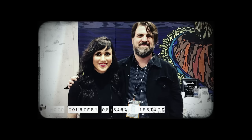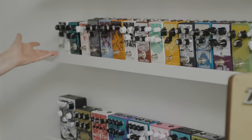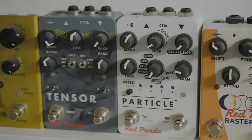As you can see from one pedal, my collection has grown to many. I have the complete collection of Mares pedals. They are based in Ventura, California, and they're amazing people. They make great pedals. I'm really honored to have a relationship with them. I have my Red Panda pedals. Really, really inspiring, more on the experimental side. I've had the great joy of going to their headquarters when I'm in Detroit. Great people, amazing pedals.